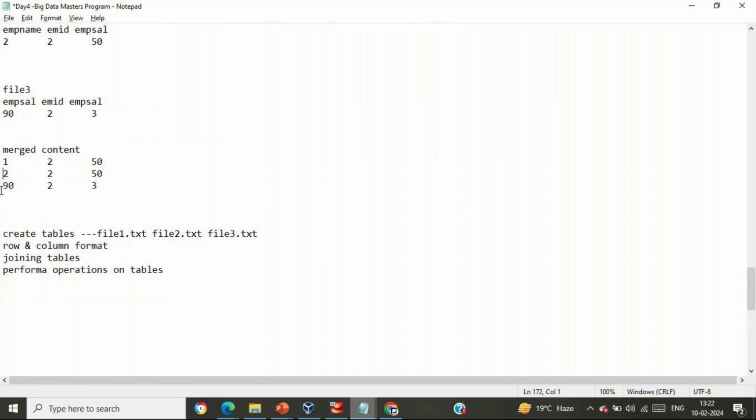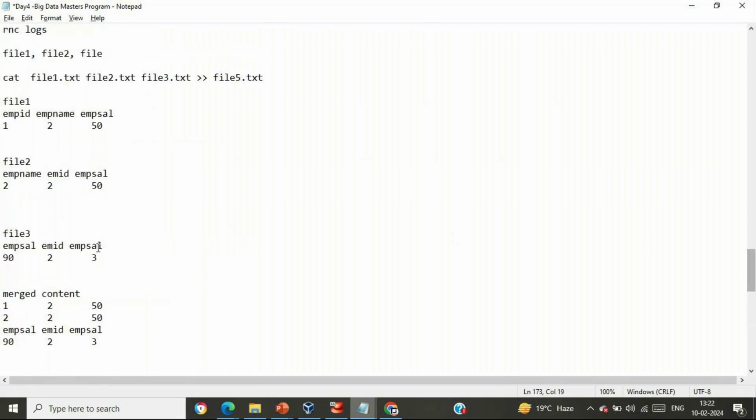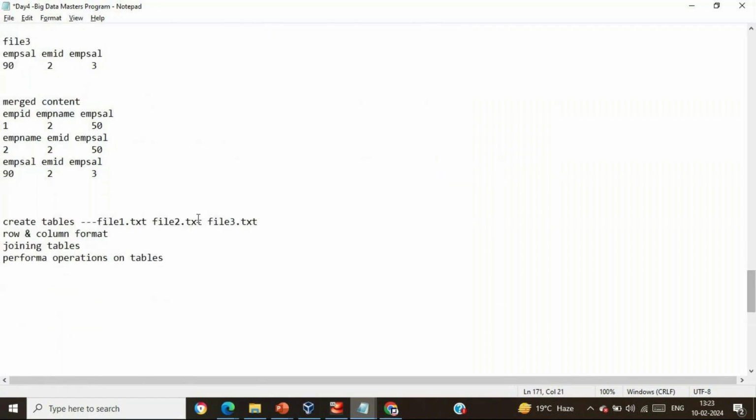You will not be able to perform any operation on this data. Even if you have the header information as well, you will not be able to get the outcome from this merged file.